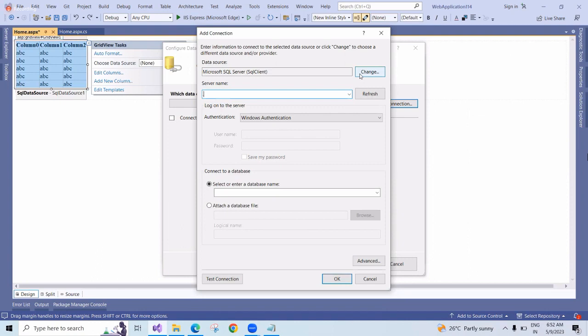Also enter the database name and select it from the drop down list. The next step will be click on OK.